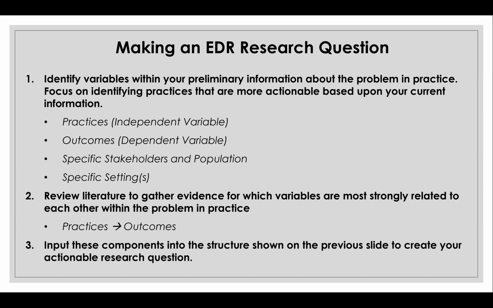You're going to define all of those components here from your problem in practice. So identify your practice, your outcome. This is already going to be in your 2.1 organizer in the first table. Focus in on who's doing it and for which population, and then the specific settings it's happening in. Then the second component of making your research question is to look in that Rowe article and identify a predictor category that is aligned with your problem in practice, with your independent variable. And that becomes your independent variable. And then once you have these components, you input that into the structure we just talked about.